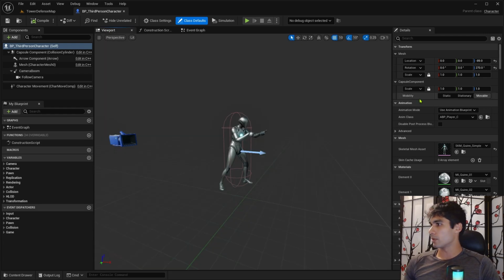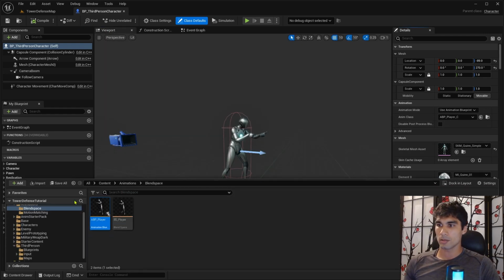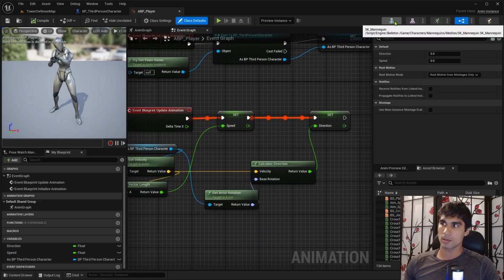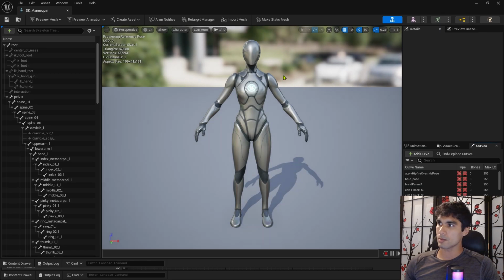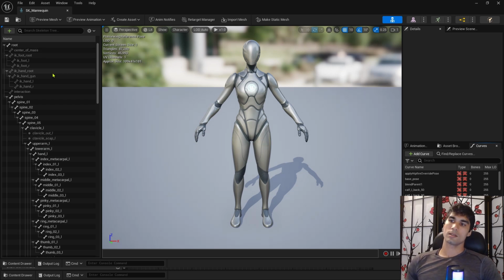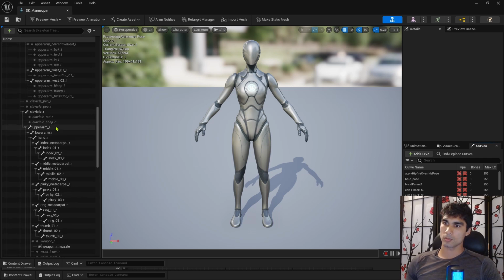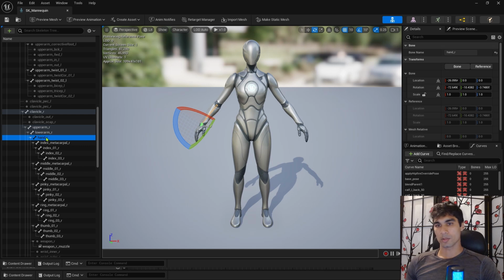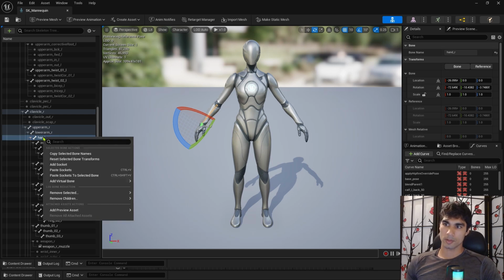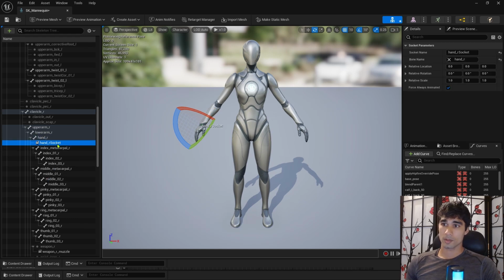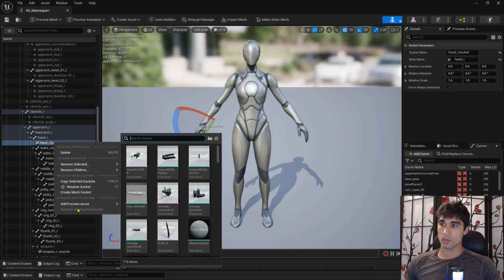If I go to the viewport, I'm going to pull up the animations right now because we're going to use it. In the AVP player, you can just hit the skeleton, the little blue skeleton in the top right, and that'll take you to the skeleton. We're looking for the right hand because he's going to be a right-handed shooter, and it's going to be hand_R right here. What we're going to do with this is create a socket off of it. So add a socket, the hand_R socket, and we can just create a preview off of that.